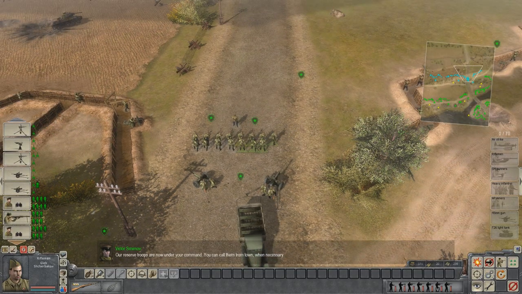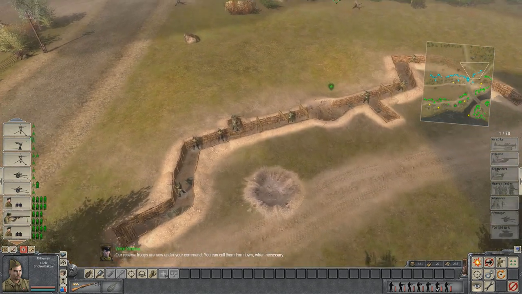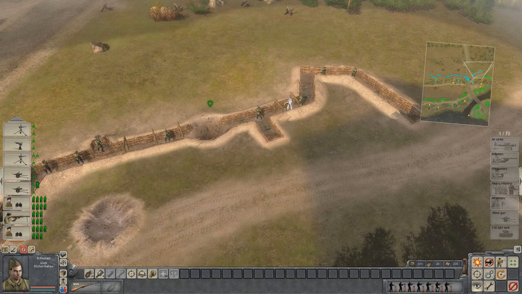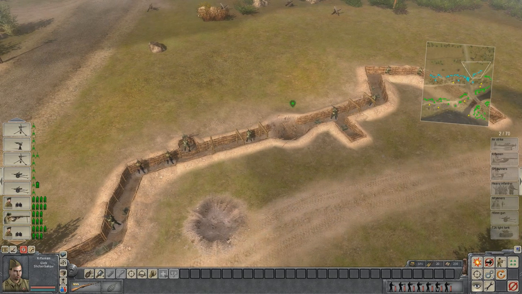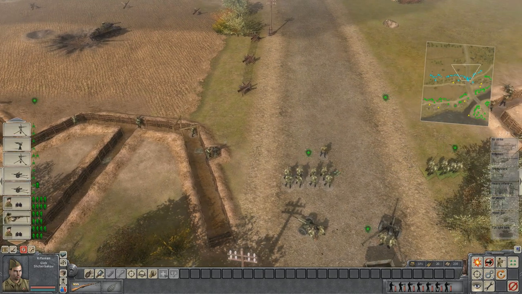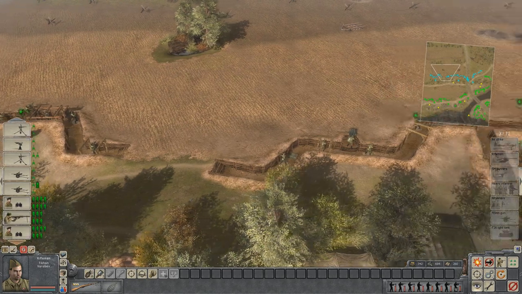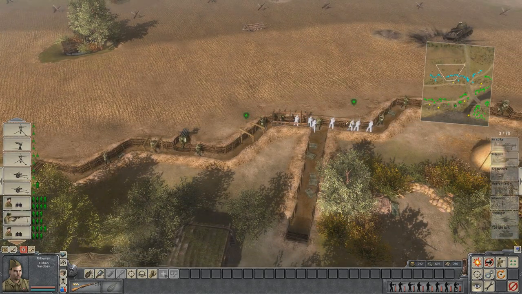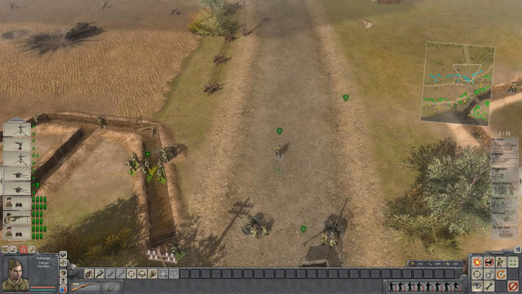Alright, so welcome to Let's Play Man of War. We are here to defend Sevastopol from the advancing Germans under von Manstein. And we are going to be swept away. That's what the game says, more or less. We have to make it very difficult for the Germans, at least.